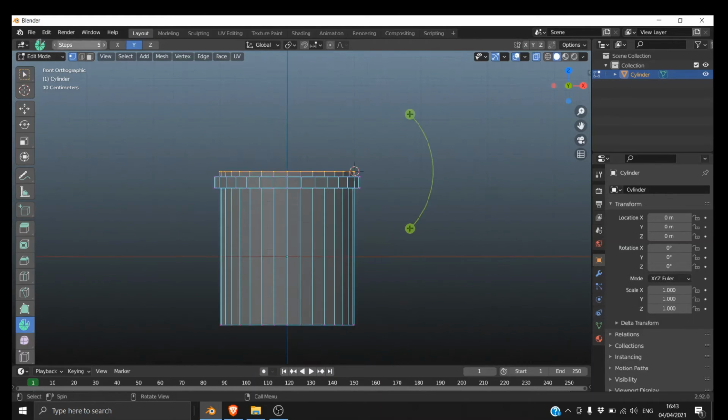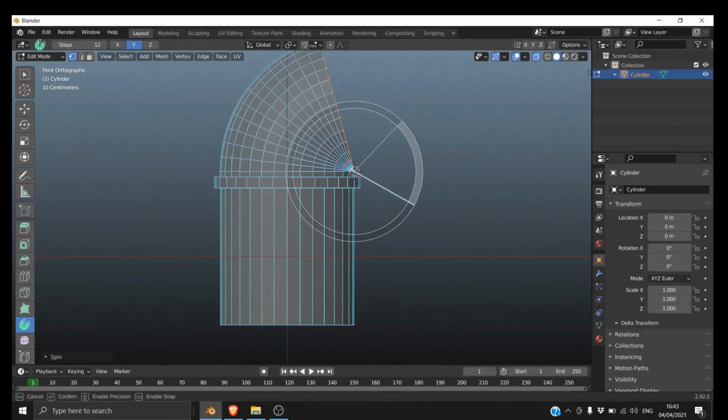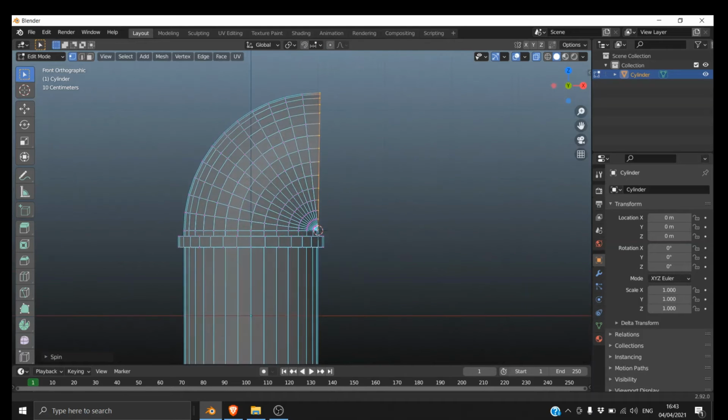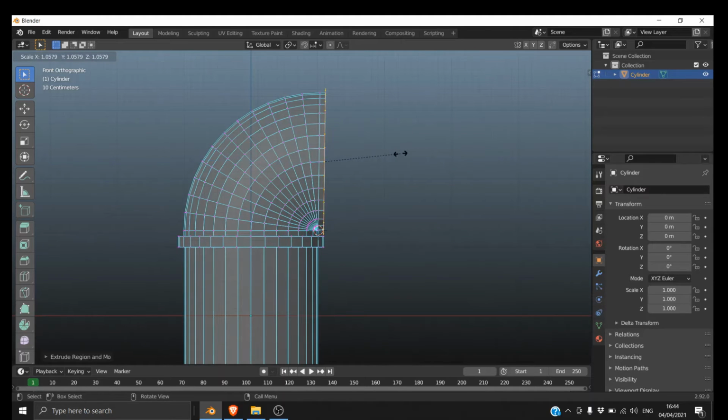So we need to have maybe 12 steps. Okay, before you do, you get this one. And you're done. So you'll be extruding again a little bit. Okay, extrude sides. It's a little bit tricky, but it's okay. Extrude.